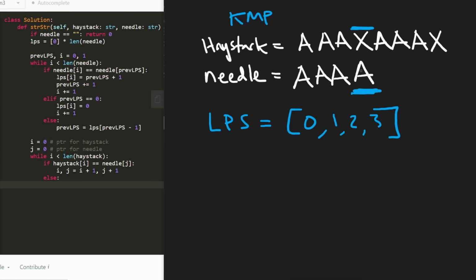So before we even get into the code, let's understand what we're now going to be doing. We were trying to check, is this equal to the needle? Now we know that the last character didn't match. So in our brute force solution, what we would want to do is now compare these 4 characters with the needle. And that's actually what we're going to do in the KMP algorithm as well. But in the brute force, we would end up resetting our j pointer to the beginning and have our i pointer also be at the beginning. But we're not going to do that in this case, because what we just determined right now is that this was the position that we found a mismatch at, right? This 4th position.